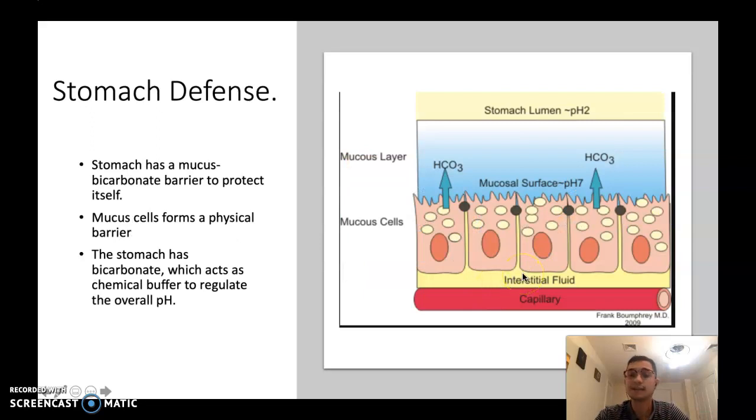So the stomach also has a defense. It is able to defend itself with the mucus layer, so it has a thick mucus layer. Also, it has the HCO3 minus, the bicarbonate that we just mentioned, which came from CO2 and water, hydroxide and protons, and that also gives a higher pH. As we see here, the mucus surfaces have a higher pH, while the stomach lumen has a lower pH, and that is able to regulate the stomach. It also stops the stomach from autodigestion, from the stomach digesting itself.